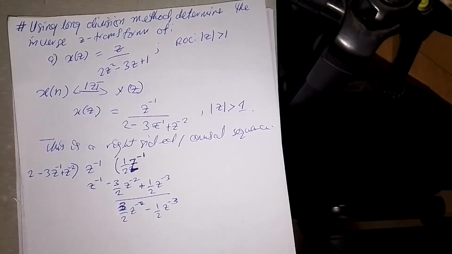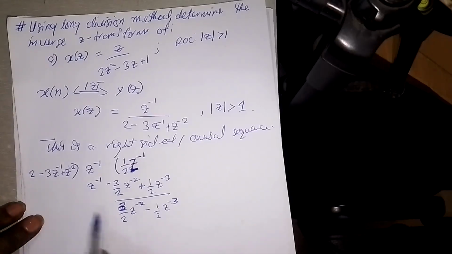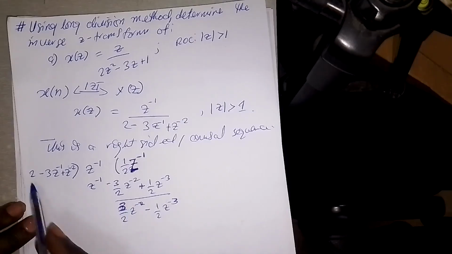Okay, so now if I have this one, what I'm going to do now is this one divided by this one. What will I get? Or this one goes into this one how many times? Okay, so that one I can know it. It's going to be 3 over 2 divided by 2, or 3 over 2 times 1 over 2. What am I going to get? I'm going to get 3 over 4.